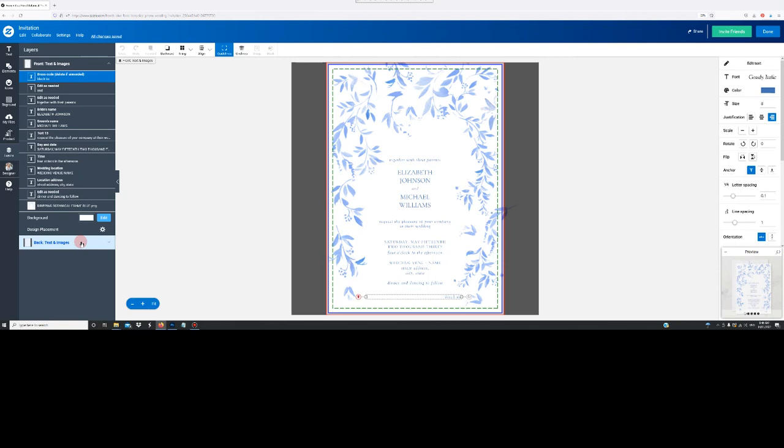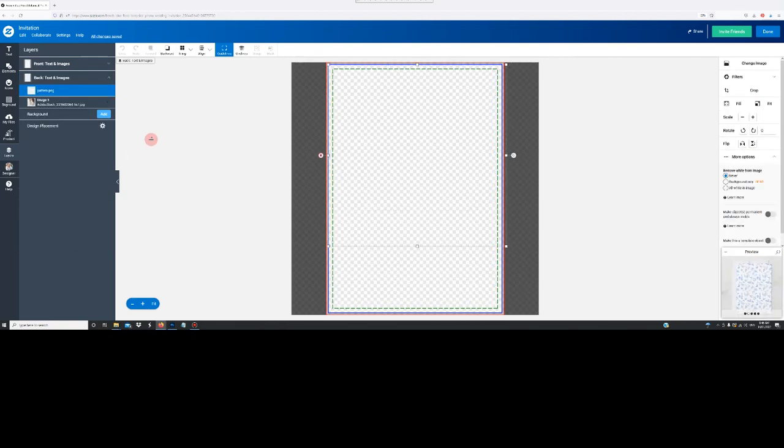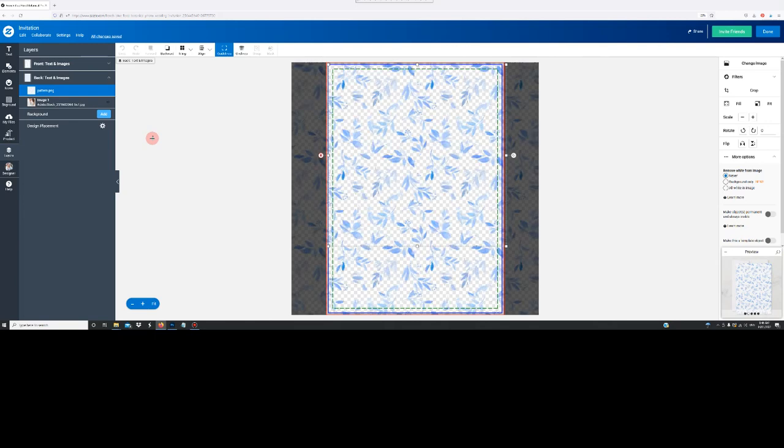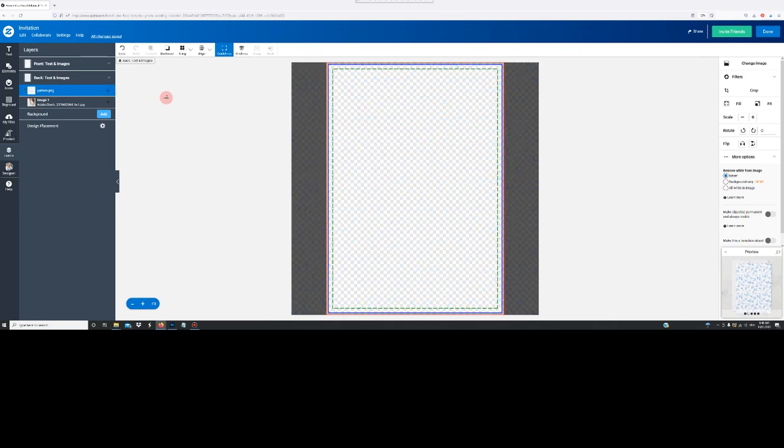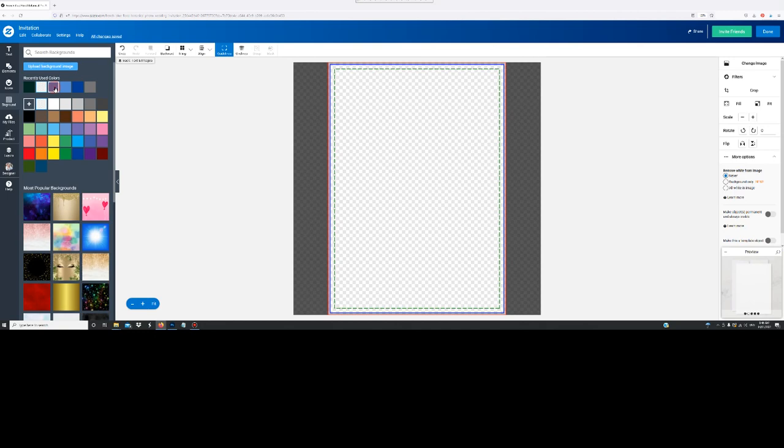But on the back, I was telling you that there's 3 different options for the background. So I have a repeating pattern as the base background being displayed on this in the Zazzle Marketplace. If you decide that you don't want that, for example, all you have to do is go over here to this layer. See how the little eyeball icon has popped up? Click on that, and that'll hide the layer. You can add a background color to it if you want. Let's say you want a dusty blue.